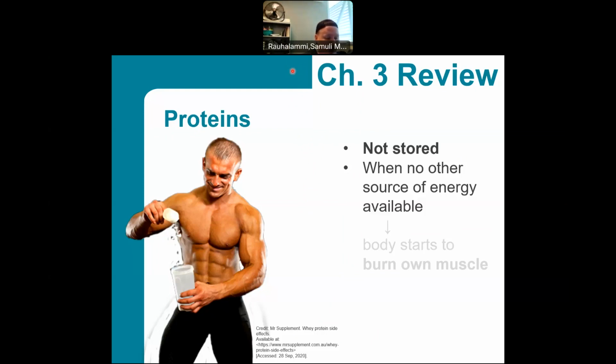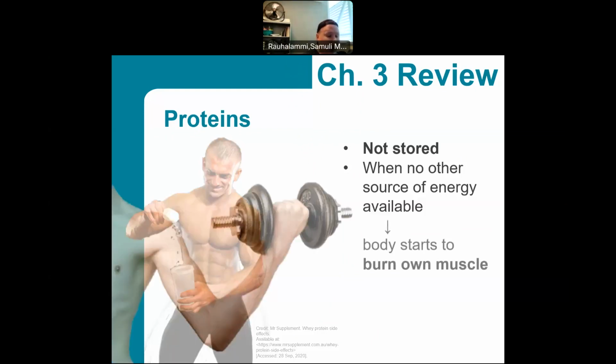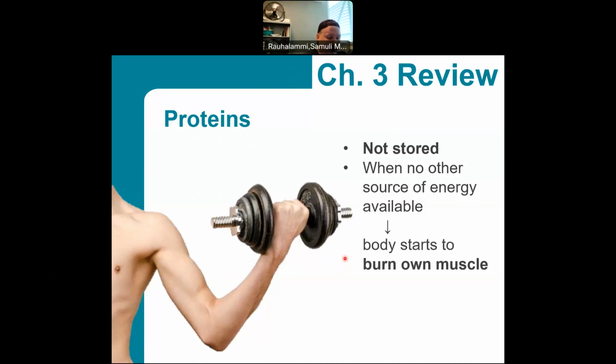So you will start burning off your own muscles. That is something that we see sometimes happening. This is really where these no carb diets are planning on, that if we don't have carbs, we start burning lipids. So we start burning fat tissue. But if there's not sufficient fat tissue for energy, we might have a problem that then we start consuming our own body, the muscles, as a source of energy. So you kind of need to know what you're doing when you are dieting and going to the extremes.